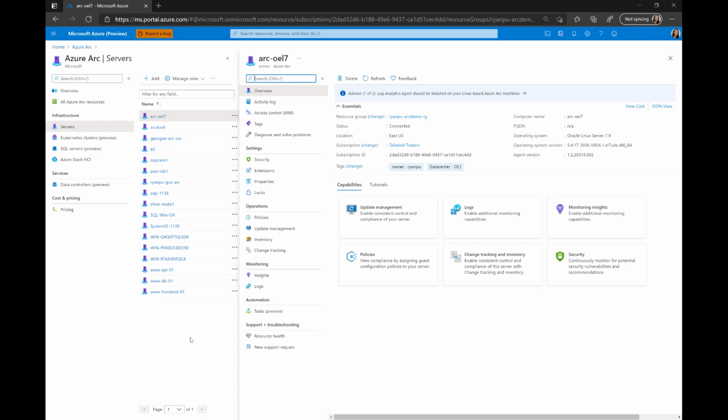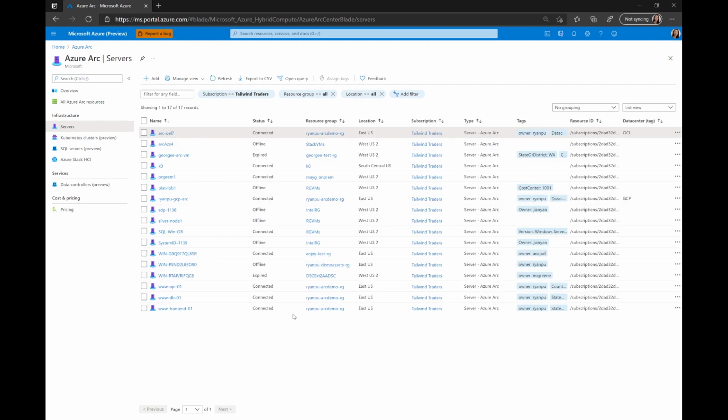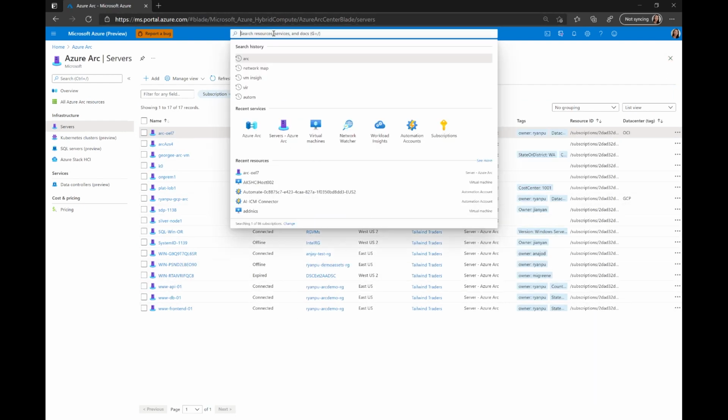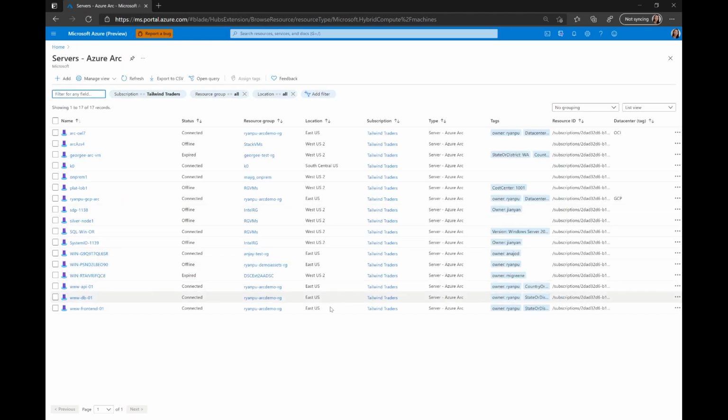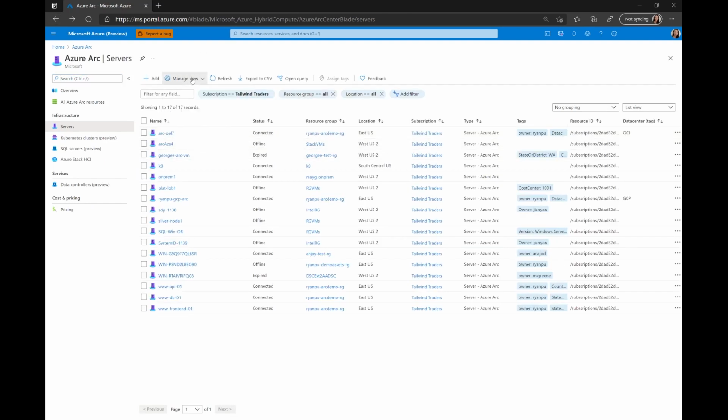Once you get your services set up, you'll probably interact with them directly from the spots that you'd normally expect to in Azure. For example, you'll likely manage Arc Servers from the Arc Servers page. As an example, this is the same Arc Server specific view that we just saw within Arc Center with all of the same functionality available. We can manage the view, edit the columns, all the same stuff. Same view, just a different place.